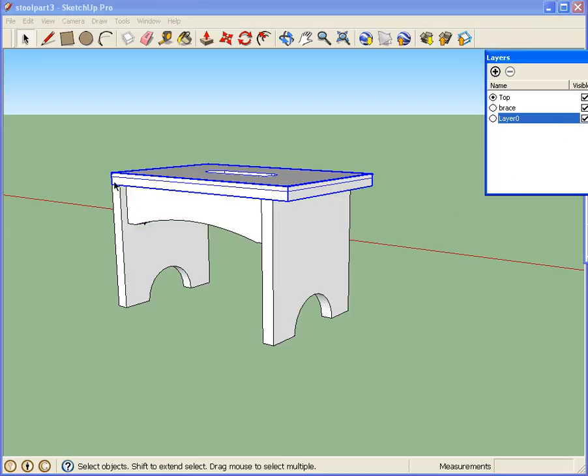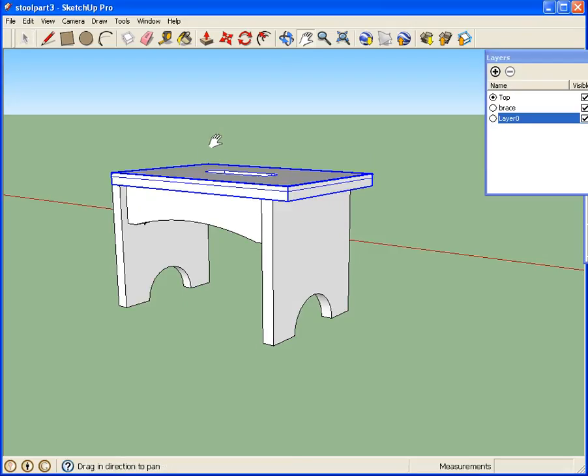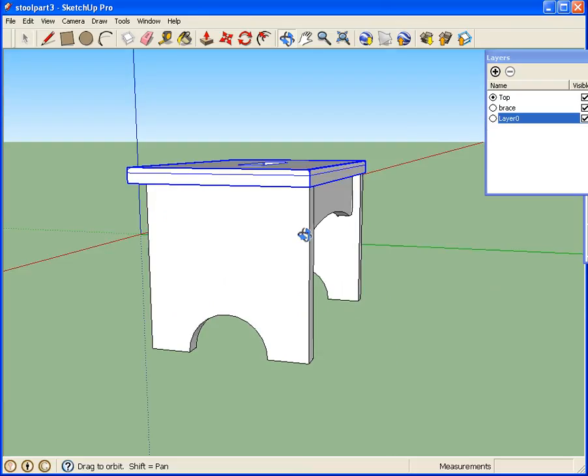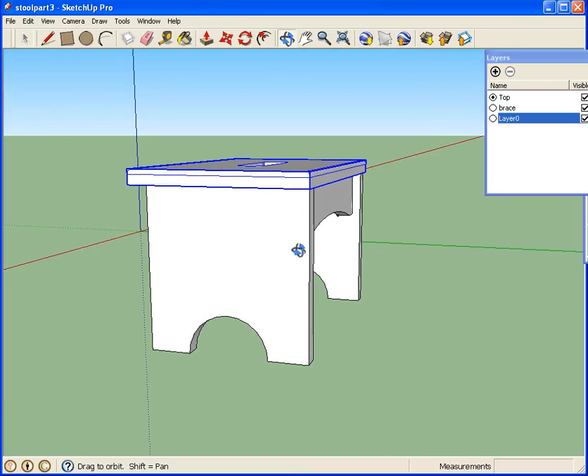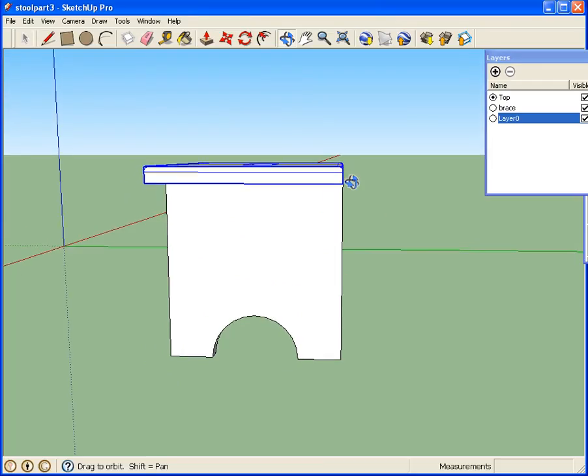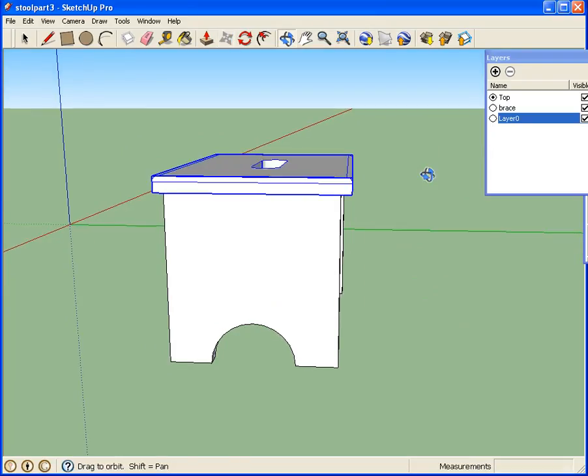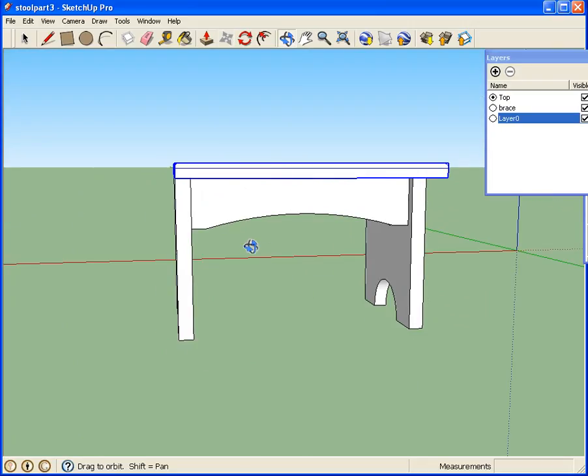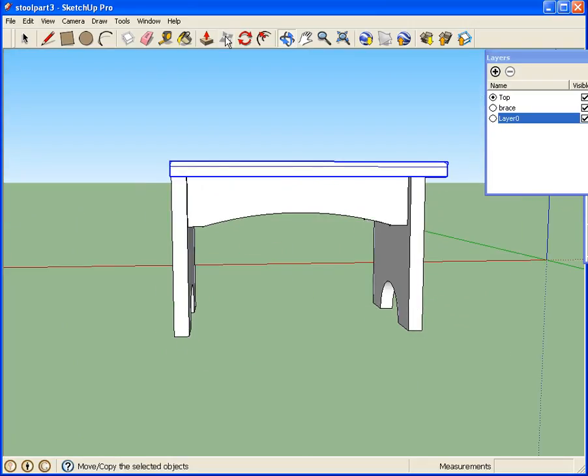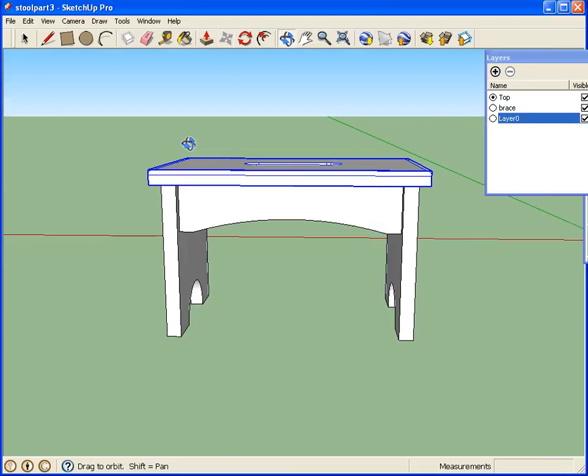And then I'm going to orbit around, because we need to place this top in the right location, 1/2 inch out in each direction, so it overhangs all the way around the legs and braces by 1/2 of an inch. So right now it's right on this corner here, so the wisest choice in this case would be to take the move tool and move that 1/2 inch out, and then let's orbit that around. And come to this side, take the move tool once again, click on the bottom, and move that 1/2 inch out that way. And then if all goes according to plan, we should have a stool that's perfectly placed.